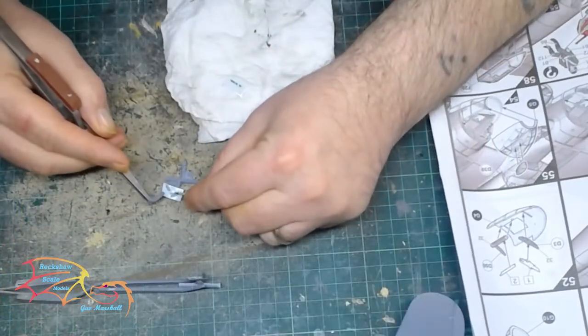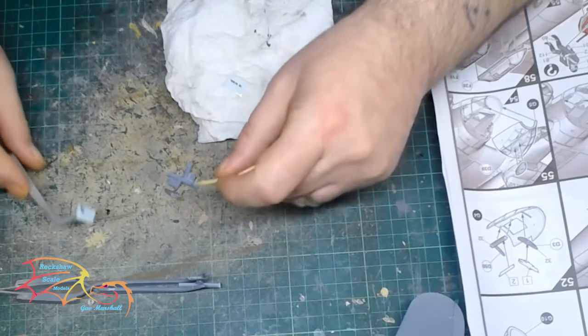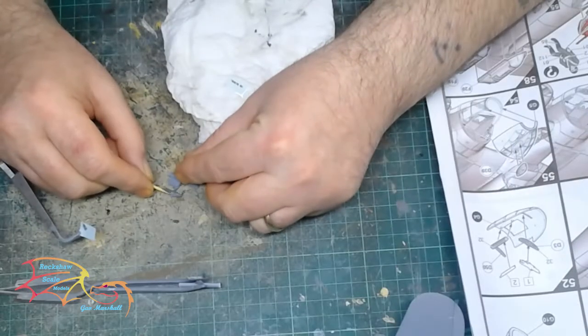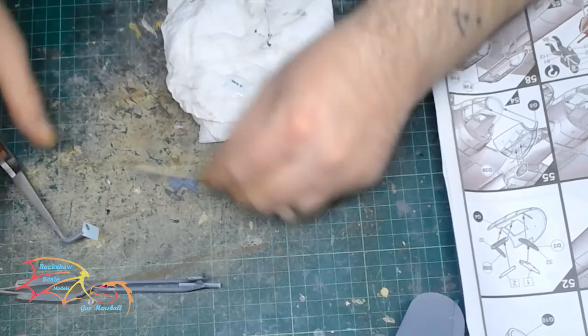I've got to place in these parts. Now these are the instrument dials and control panels for the pilots. This gets secured inside the main canopy. This is why I am doing it now and not when I was building the cockpit.